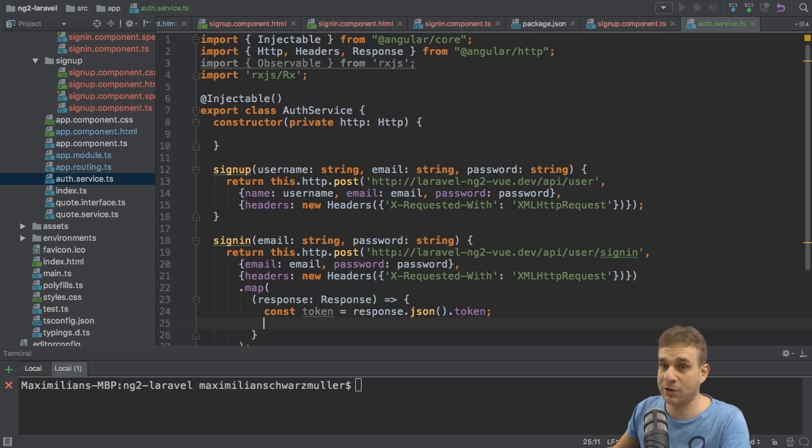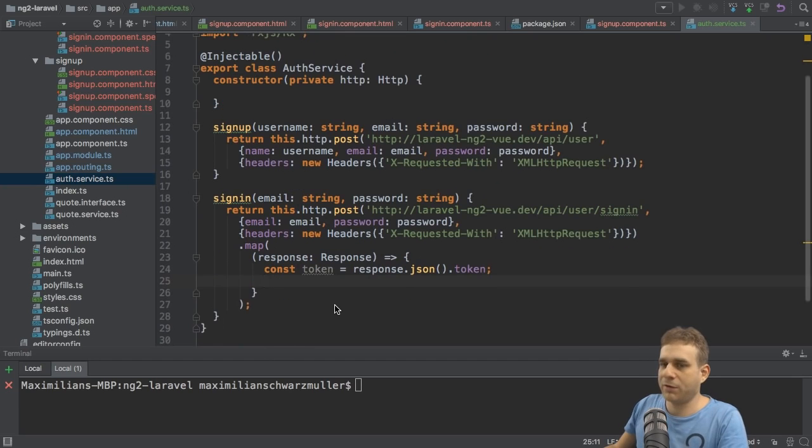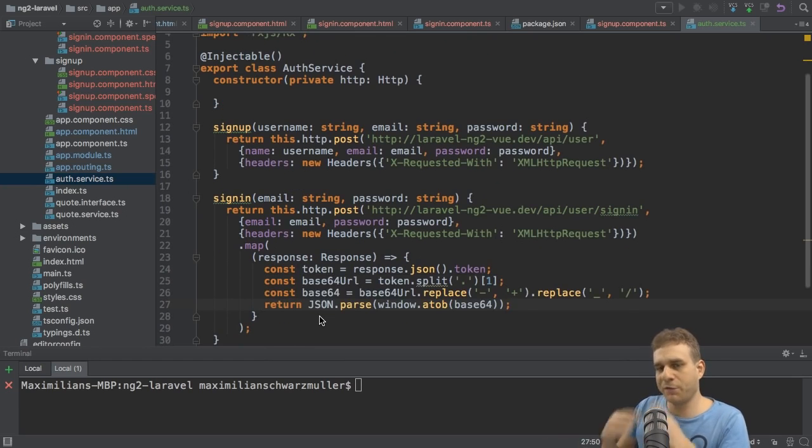And we can actually write the code for that on our own. I already prepared this code and will copy it in here, and of course you can find it attached to this video or in the video description where you can find a link to GitHub which contains this finished code. So this basically just splits up the token in its 3 pieces, such a JSON Web Token has, and then, since it is base 64 encoded, decodes it.